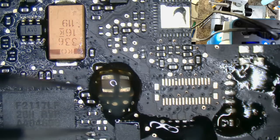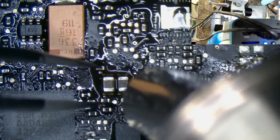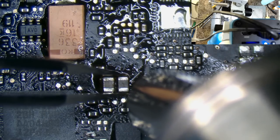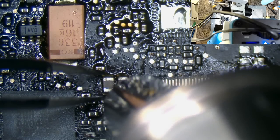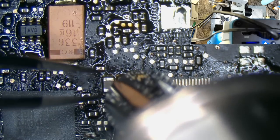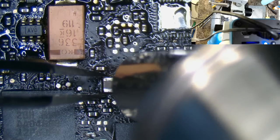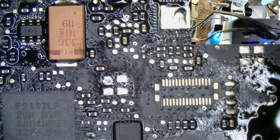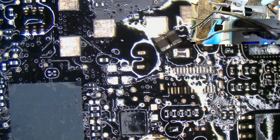Would you believe I was grabbing both a microscope? Oh my goodness, this is really late. Grabbing both the soldering iron and the hot air station to get these off at the same time. Hello, tantalum. Hey, I managed to pick up both at once. And someone hasn't prepared the pads. Why hasn't someone prepared the pads?